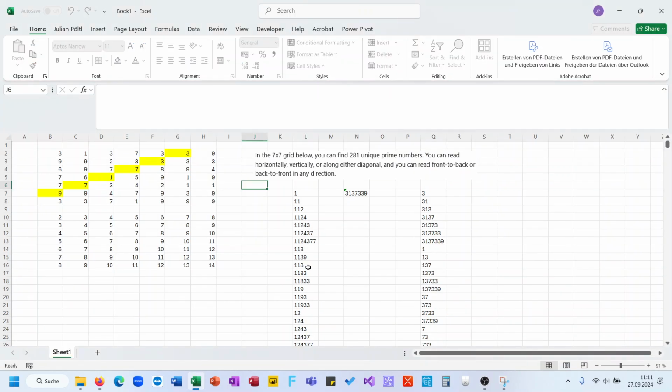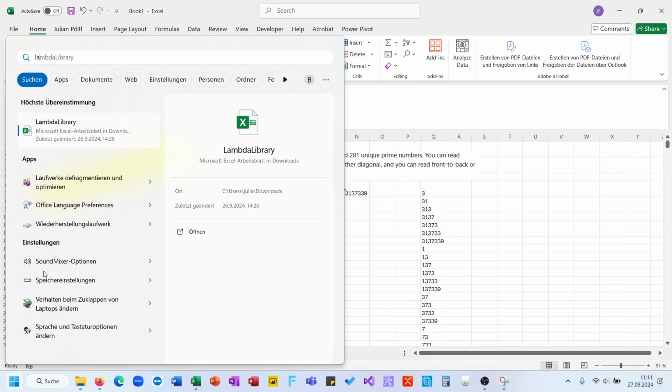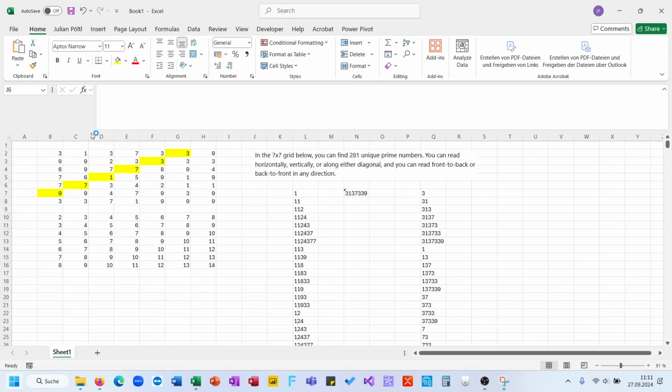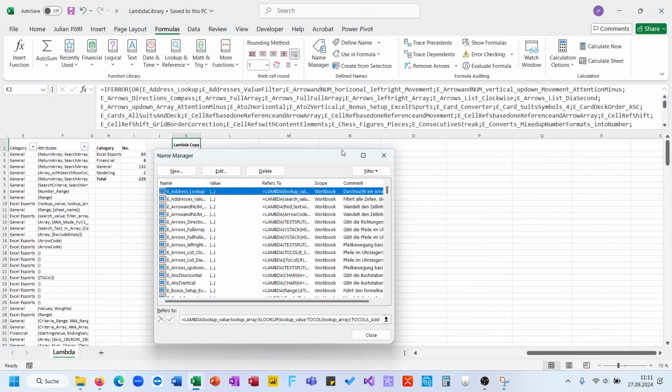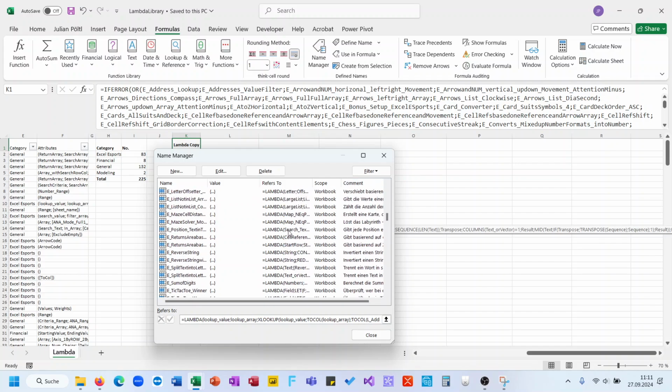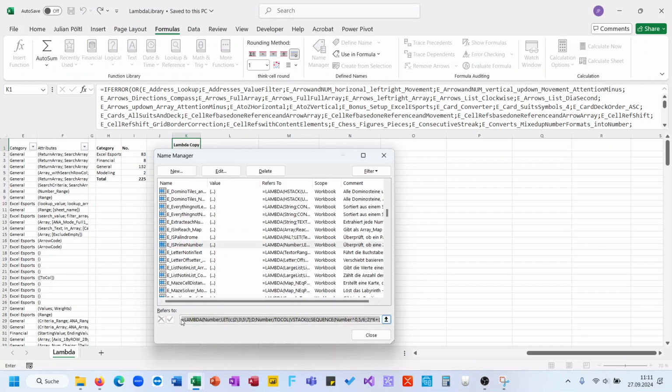Oh, sorry, this is not mine. Lambda. This is mine. Crazy. So here, name manager, I think it's called isPrime, and it's based on a lambda from BYROW.